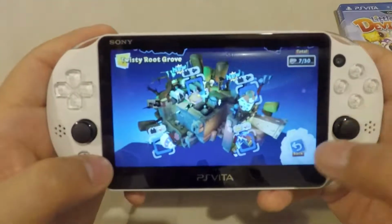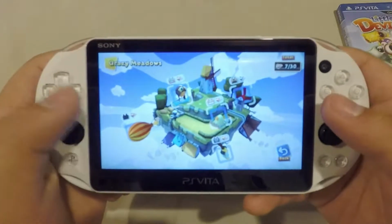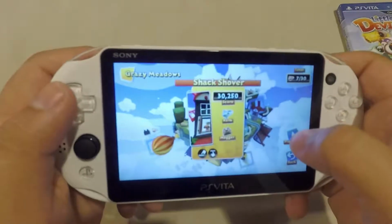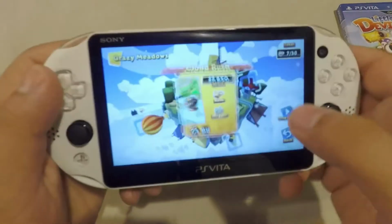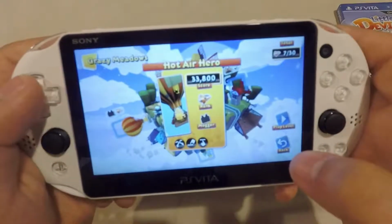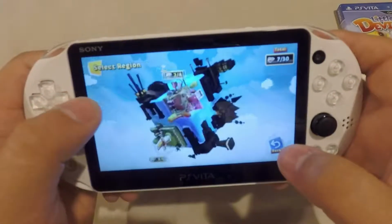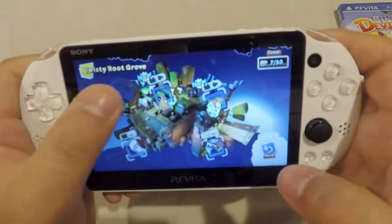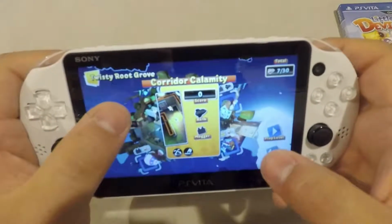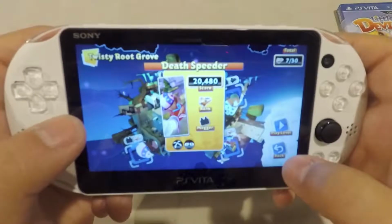This is the second world I unlocked, and this is the first. We have rolling pastures, shack shoulder, cloud rush, bots invasion, and hot air hero. And this is crazy meadows. Here's the twisty root grove, and this is the rotten rumble, corridor calamity, rolling horror, and death speeder.